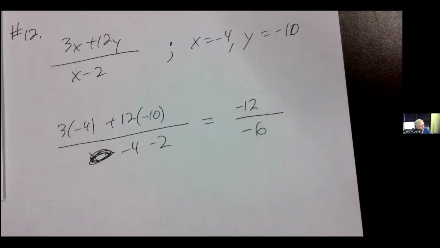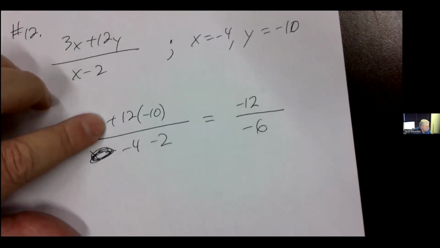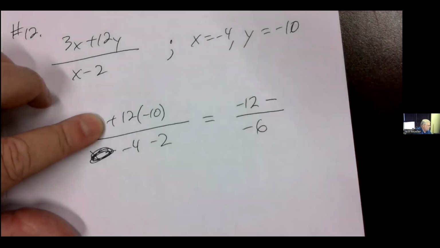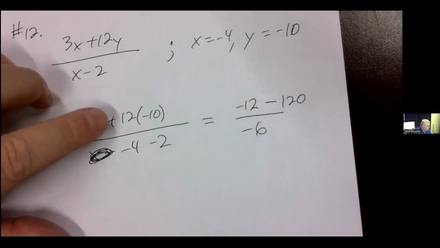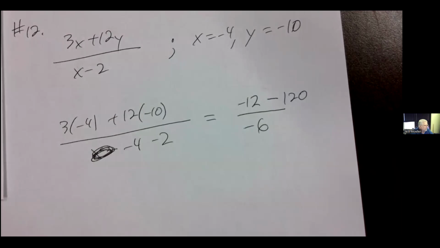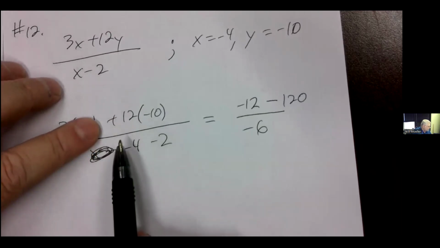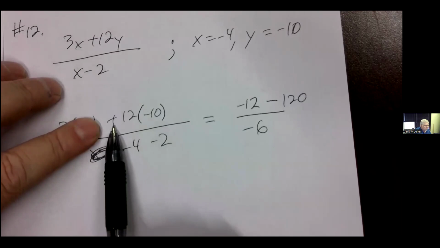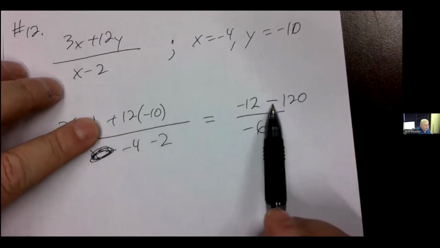Now here's where, again, with order of operations, and you have something like this, how do you deal with it? So when we're doing that multiplication, treat that addition sign like a positive. So we're doing a positive times a negative. And so our answer is going to be negative. And then 12 times 10 is 120. If you try to do it and just do positive 12 times -10 and have plus a -120, then you're making it look a little bit messier. So when I'm multiplying in order of operations, I treat that, whether it's positive or negative or abstract, as a positive or negative, and that way I just have one sign.